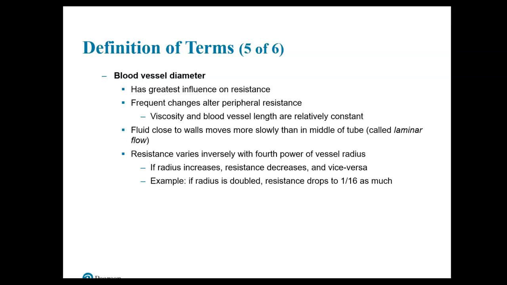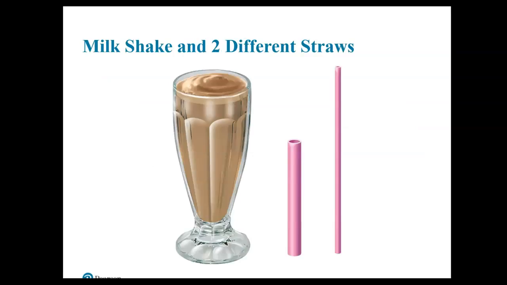And this explains it a little bit more, those conditions. And they give you an example here where if you're trying to suck a milkshake, oh gosh, you know what I'm thinking about, if you've ever had a Frosty at Wendy's. I am so grateful for these large straws at Wendy's and not these little small ones, because the Frosties are thick. So when blood viscosity is high, that's kind of like a Frosty in comparison to something like a tea or a soda, which is easier to suck up through a skinny straw.